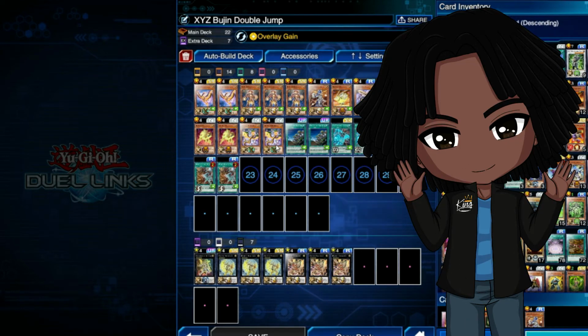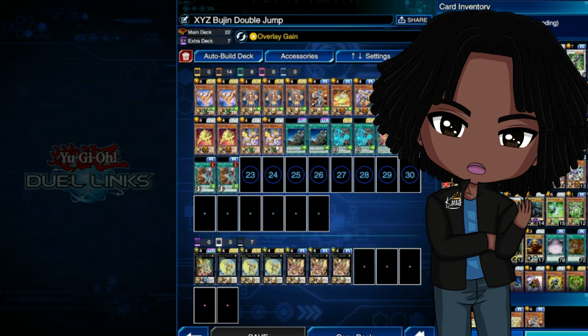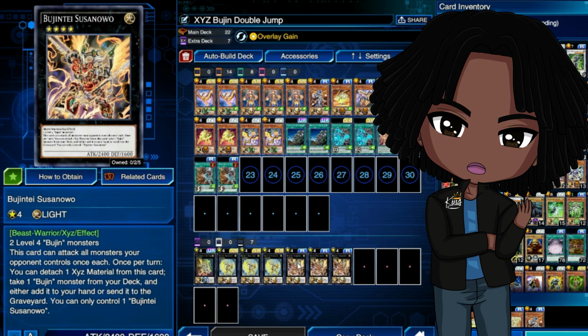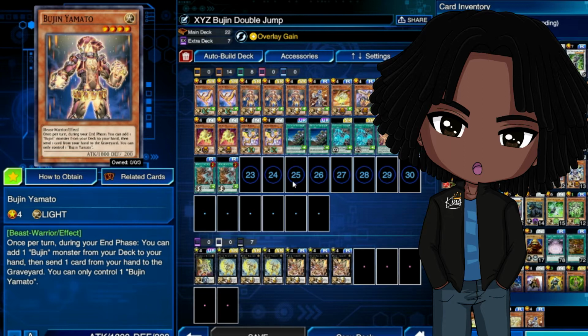Now, the reason for that is combining two different winged beast monsters is more situational than you would expect. Getting both of those very specific cards in your hand at a very specific point in the duel is not as easy as it might seem, because Susano can only activate once per turn, and like I said, Yamato only activates in the end phase, so the setup for this was relatively difficult.